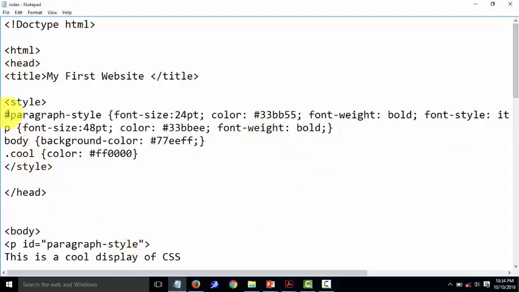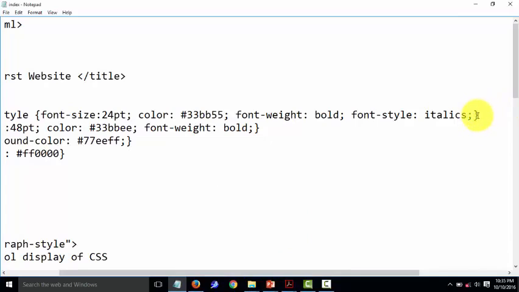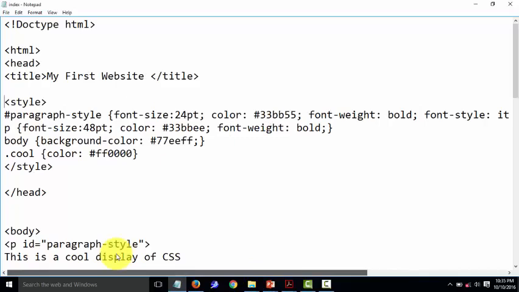Now, you discover we have three CSS rules. The one starting with # is paragraph style. Then we declare the rules in between the opening and closing brace. Look at the cursor, this symbol here is the closing brace. This is the opening brace. Now, another rule is P. That is an HTML selector.